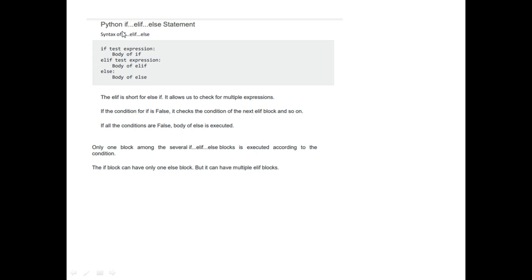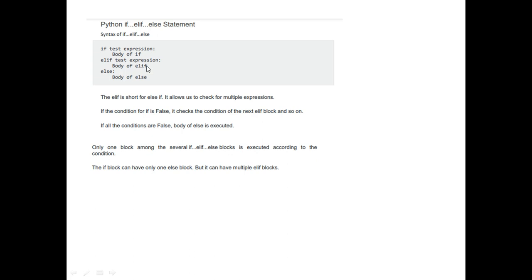Now let's move on to if, elif, else. So I want to test multiple conditions here. So in that case, we go for if, elif, and else. It looks like if, the condition, body of if, elif. Elif actually is else if. It's a short form for else if.